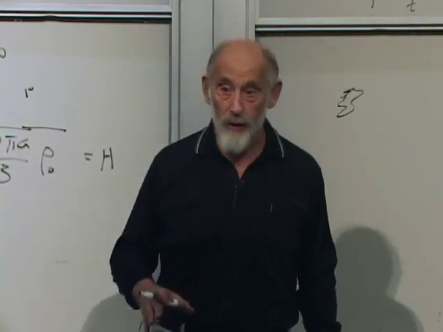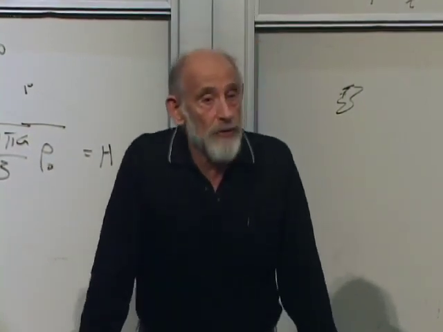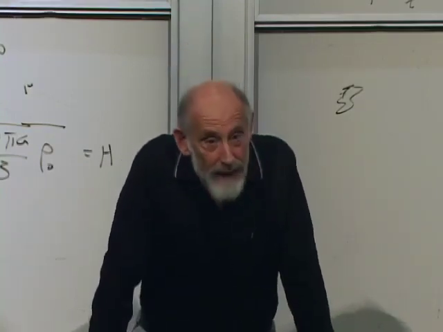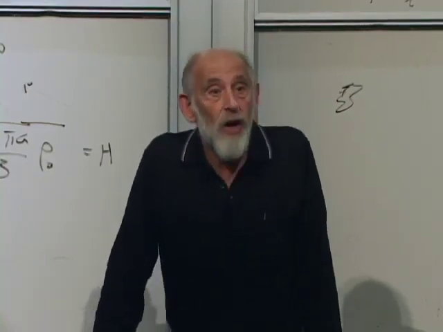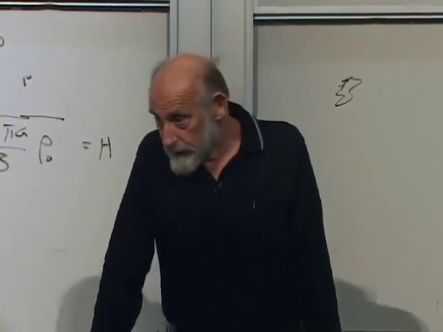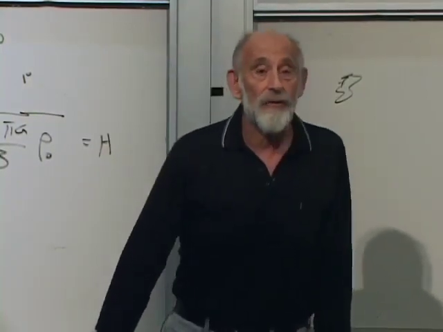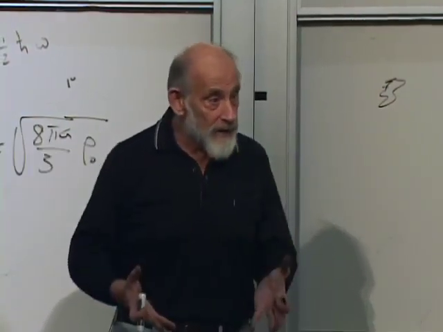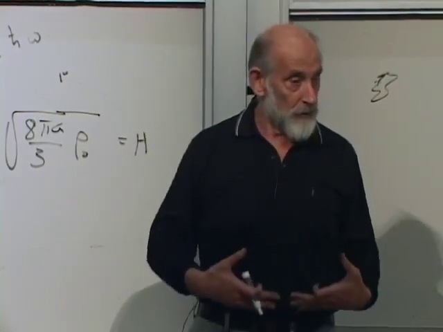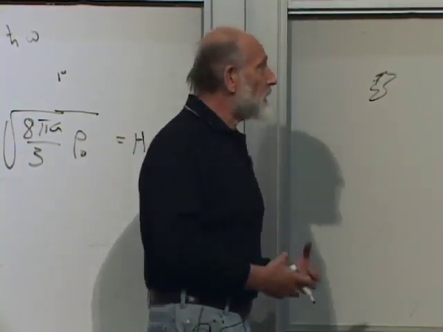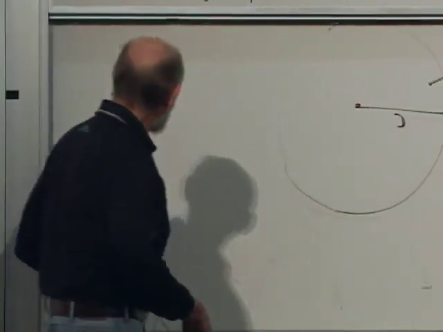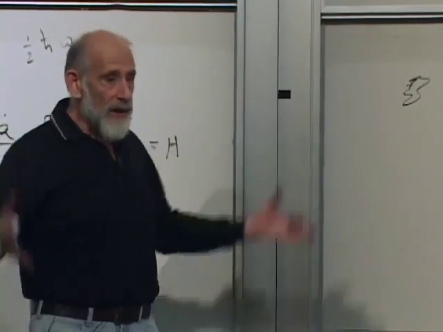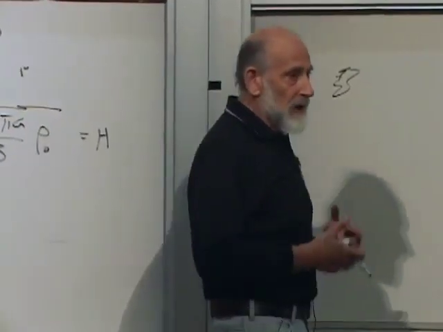Now, in fact, here's something we know. We know at the time of the surface of last scattering, in other words, at what we ordinarily think of as the Big Bang, the beginning as far as we can see back, already at that time the universe was very flat and smooth. So it's not that it flattened itself out and stretched itself out between the Big Bang and now. Looking back to the surface of last scattering, the surface itself is very smooth, which indicates that at the time when the universe was as hot as the surface of the sun, it was already very smooth. So something had smoothed it out.